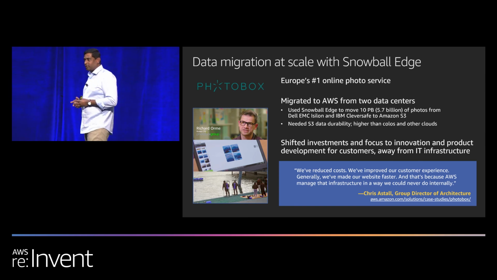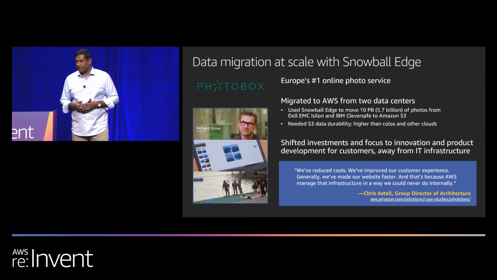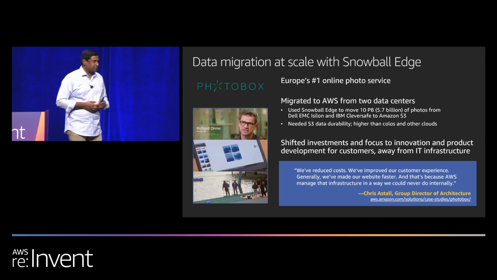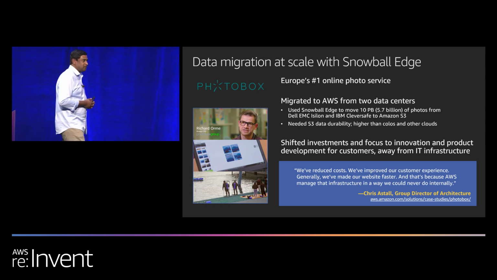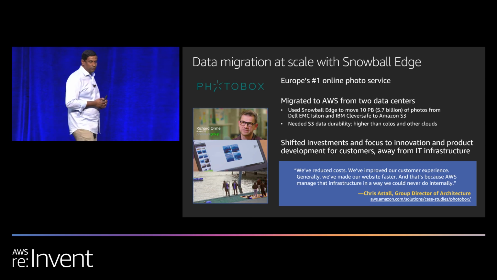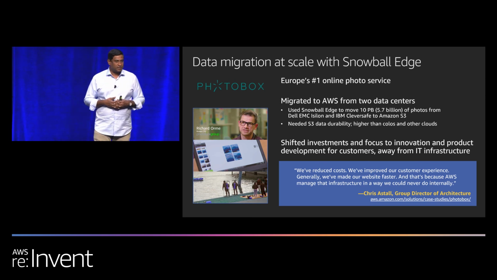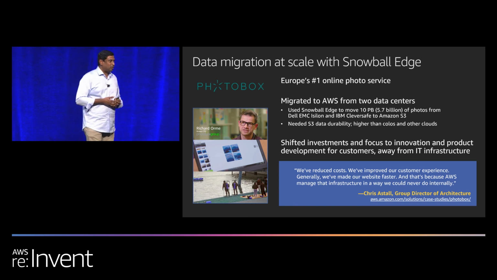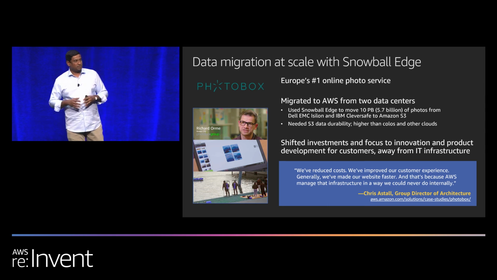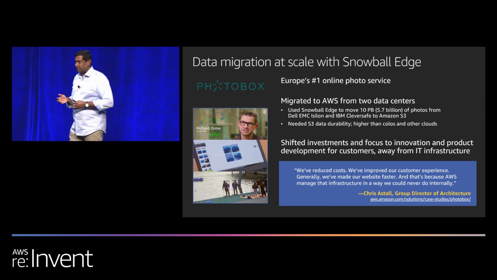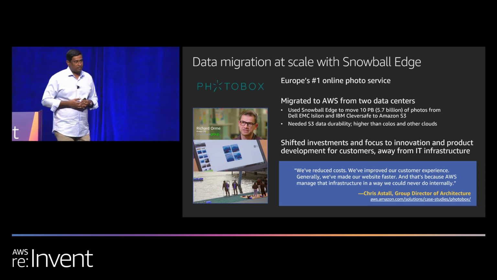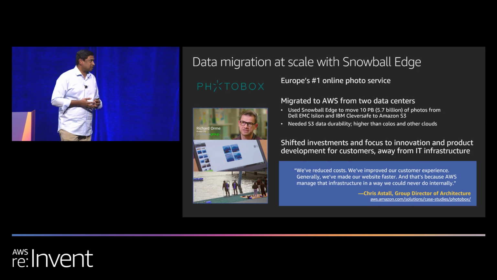And this is Photobox. They're essentially an online personalization and personalized photo products company. They have millions of users around the world in at least 10 different markets. And what Photobox wanted to do was move away from maintaining and managing their own IT infrastructure and redeploy their resources for innovation, with artificial intelligence and other aspects to drive better customer experience for their customers.